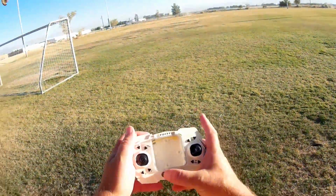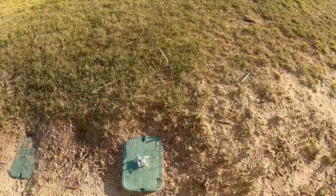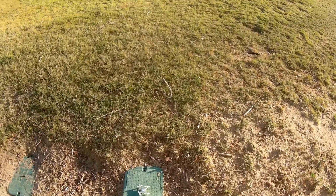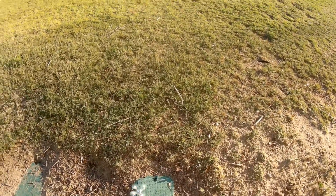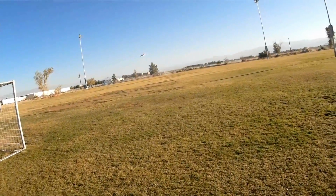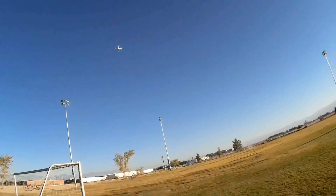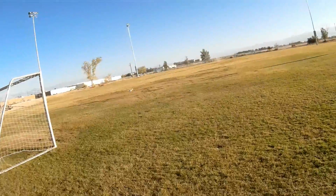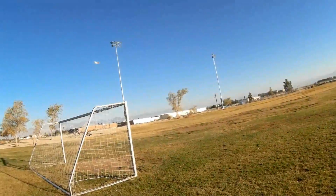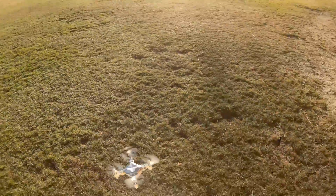I don't care. Let's turn on the transmitter and bind it to the quadcopter. Now, one thing about this quadcopter, it is relatively inexpensive. I think it's $19. Okay, let's adjust the pitch trim. I'm giving it forward trim. Well, you know what, folks?